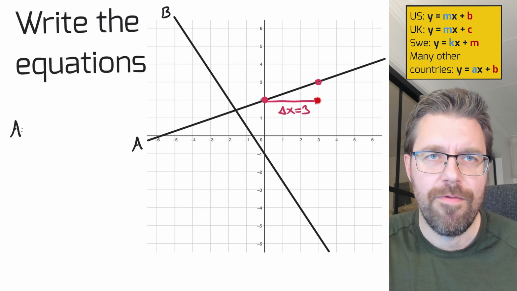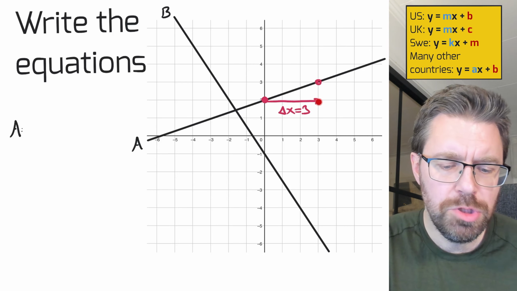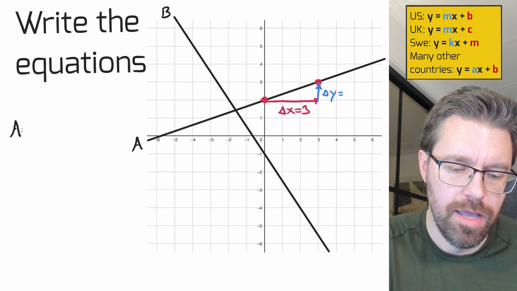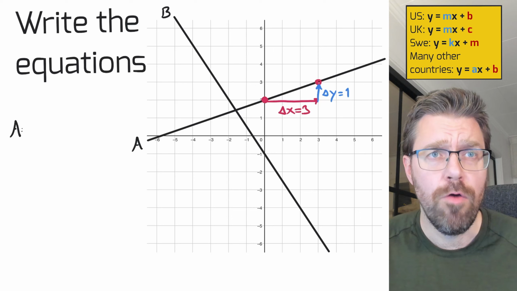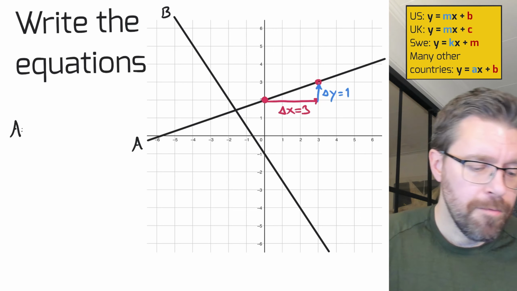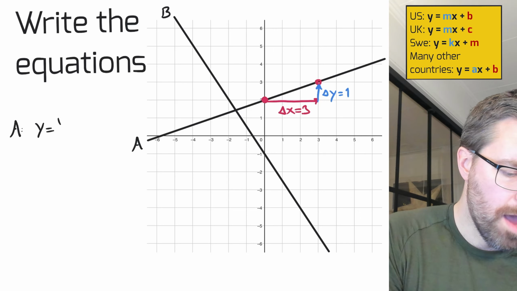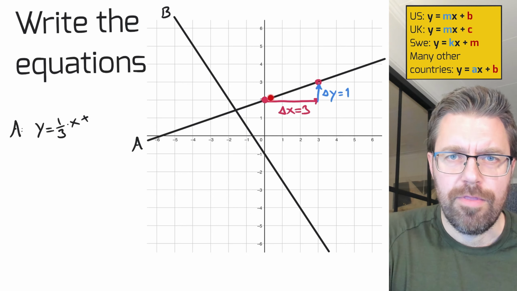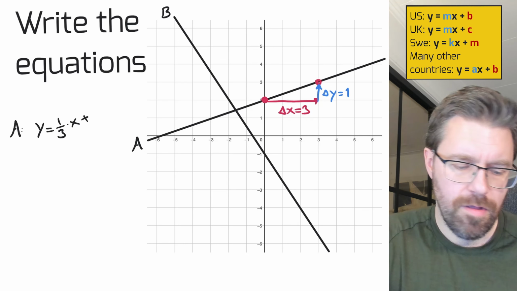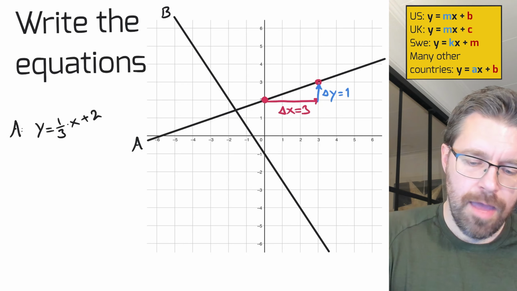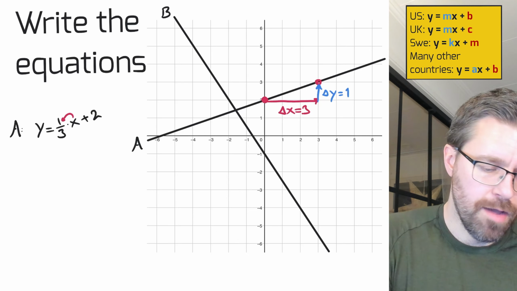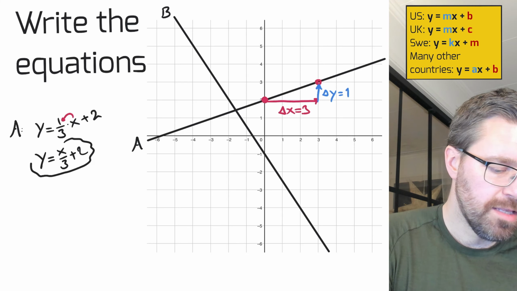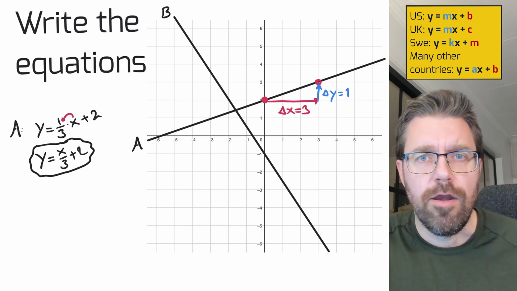And how many steps up? Here, from here to here. Oh, jump! It was only 1. So delta y, change in y, equals 1. So the slope is 1 over 3. And then the line is this. 1 over 3 times x, and then plus the y-intercept. And it was the number 2. So plus 2. And you can put x up here, and then it becomes y equals x divided by 3, and then plus 2. It is the same thing, and you can write either of them.